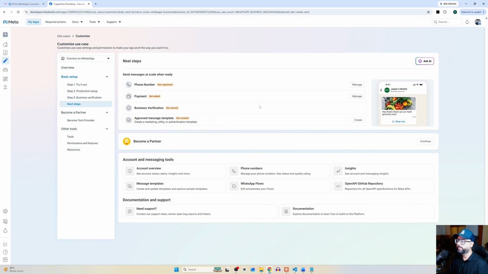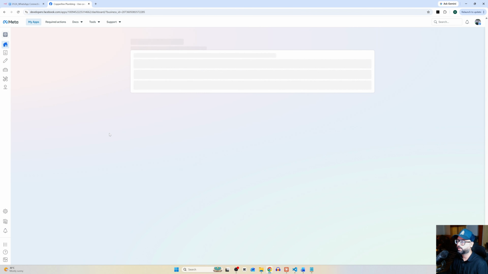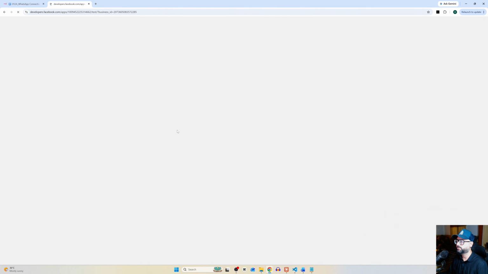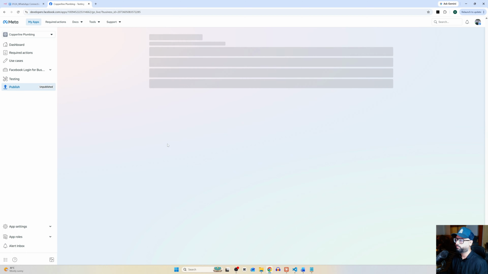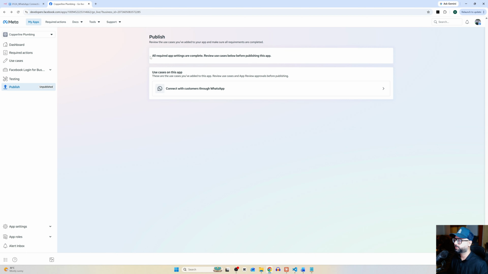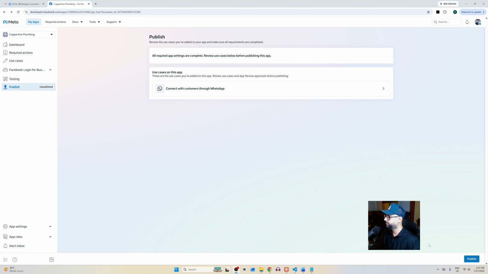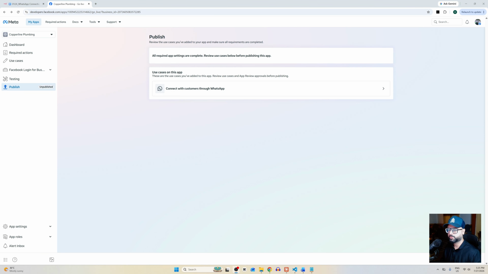Okay. What we need to do is go back here in the dashboard and look at the test use cases. Maybe we missed something here. All right. So now you might have already seen it. It's here, publish, right? It's unpublished right now. So if we hit publish, all right. For publishing, we just need to hit publish here, right in the bottom corner. It's maybe under my face here. I'm just going to move this, and this is the one. I'm going to hit publish and move this back here.